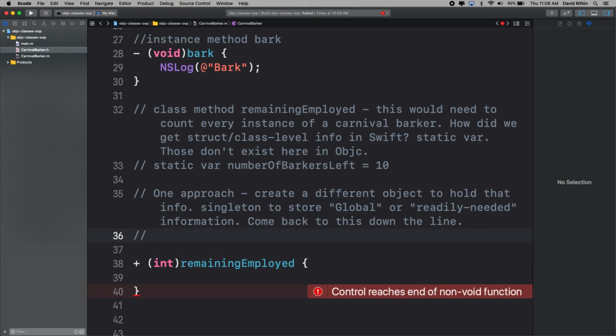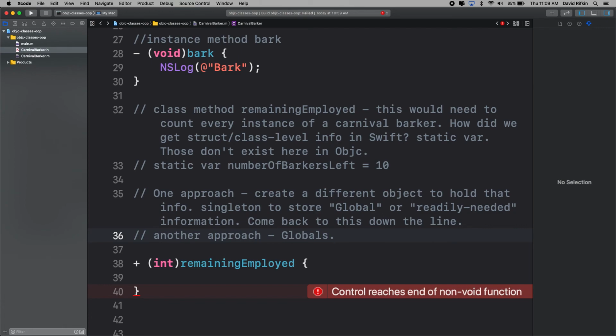Another approach, just global variables. Has anyone ever created a global variable? No? Who's done it? All right.